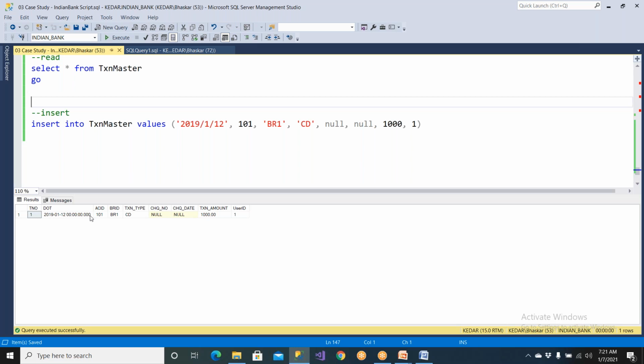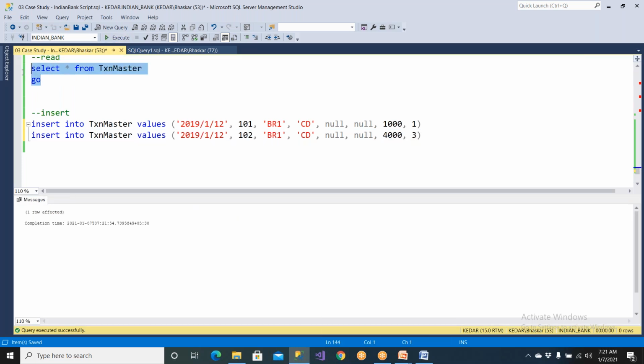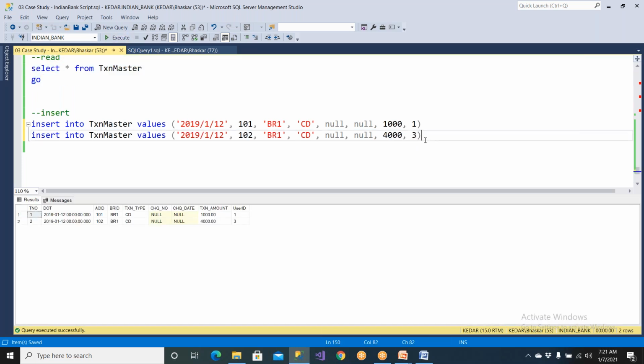Clear? So she has done a transaction, and again after some time, another person, 102, Ahmed Patel, wanted to deposit, let us say, 4,000 bucks, and user 3 is supporting. So this is the second transaction, right?